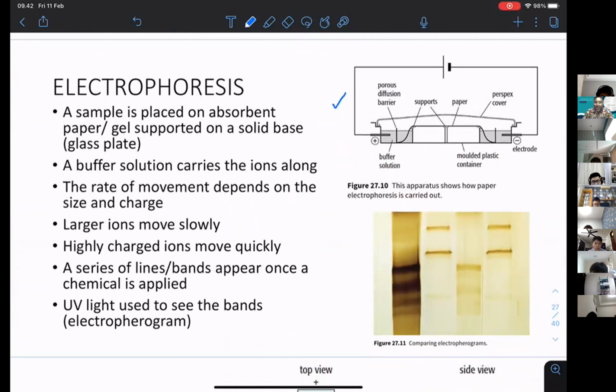You are going to have a support, and then you have the electrodes and so on. You can read it. Basically, the sample is placed on absorbent paper or gel supported on a solid base. A buffer solution helps to carry the ions along. The ions here mean the amino acids or the proteins. The rate of movement depends on size and charge. If you have bigger size, it will move slowly. If you have more charge, of course they will move faster. So larger ions move slowly, and highly charged ions move quickly.